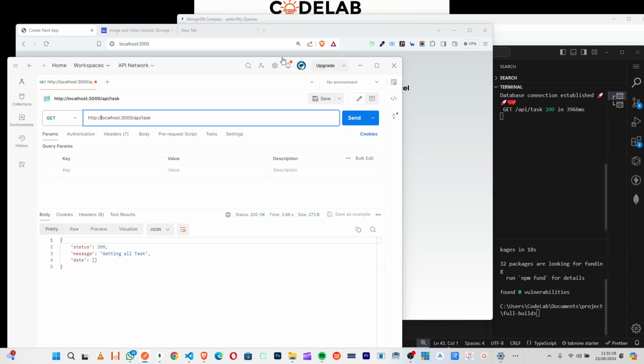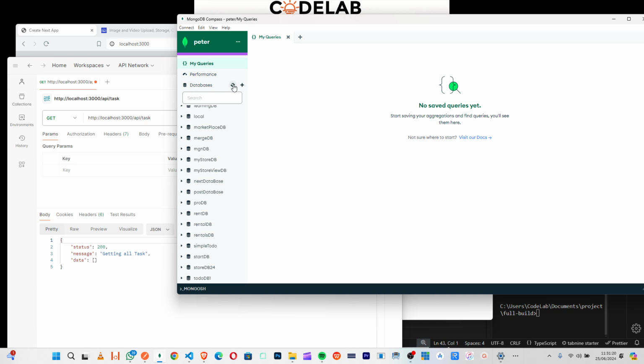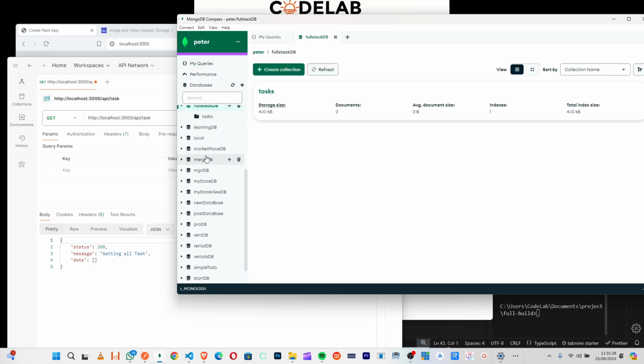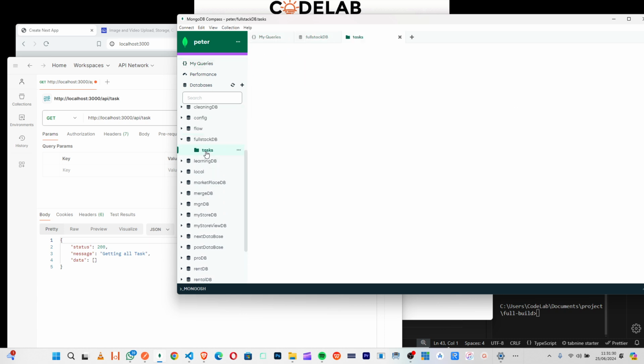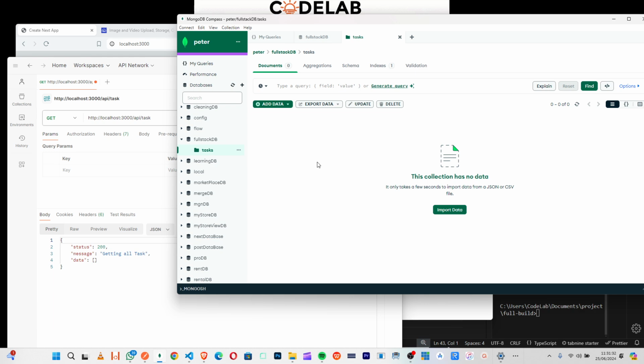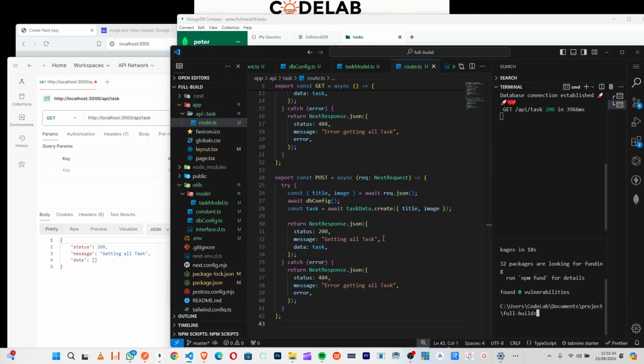Now that we have established that, let's see whether it reads in our database. So I refresh it. You notice a change in the database, so that means something has entered. See it here, I caught it. Yeah, see it here. So we have these tasks. At the moment, we have not put in anything. So let's try to put something in now.